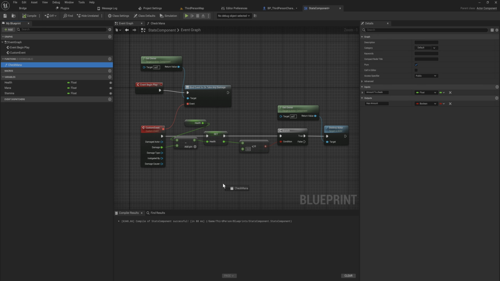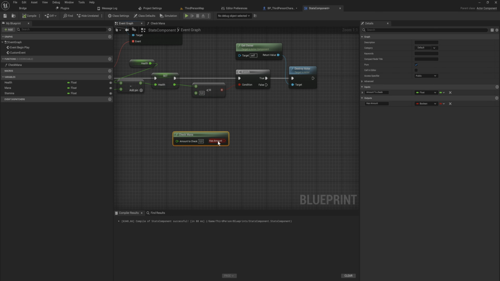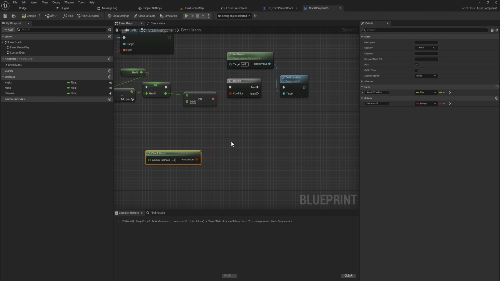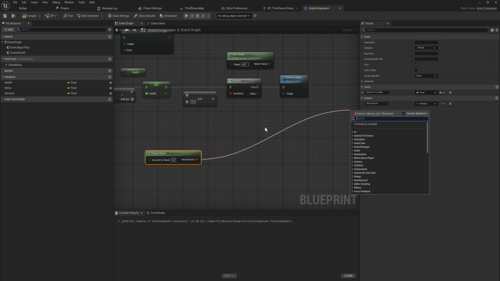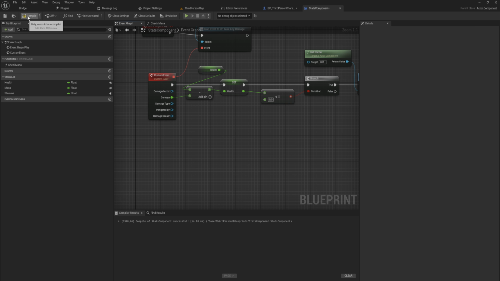The pure nodes will be these little green nodes, and they don't have execution pins, so they get run whenever anything that they're plugged into reaches execution. So if I plug this into like 5 different places, it's going to get called at every opportunity when this value is requested of it. So that way you always get the most up-to-date new information. It's a little side tangent about pure nodes.